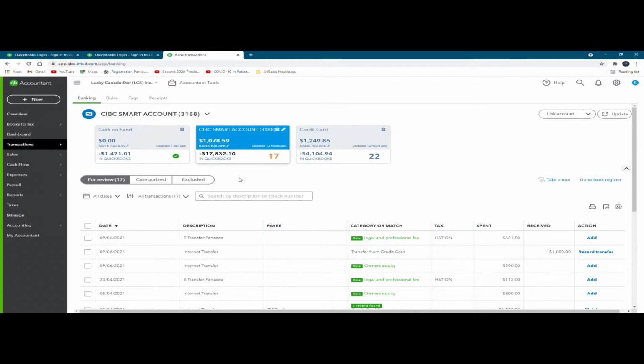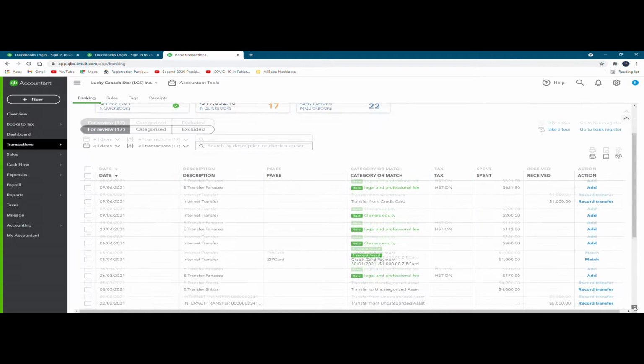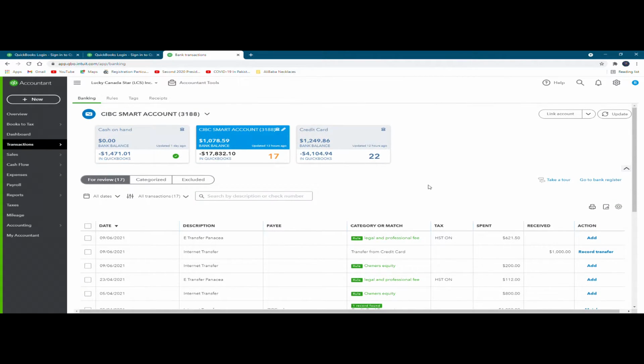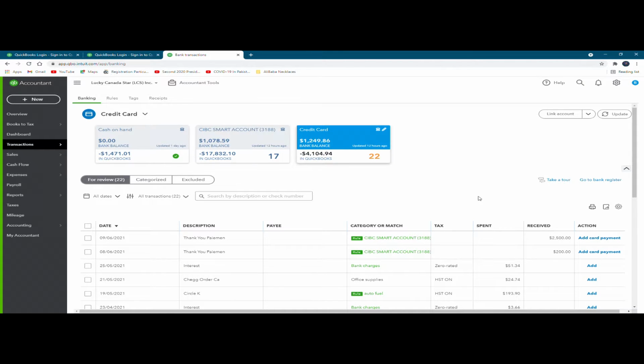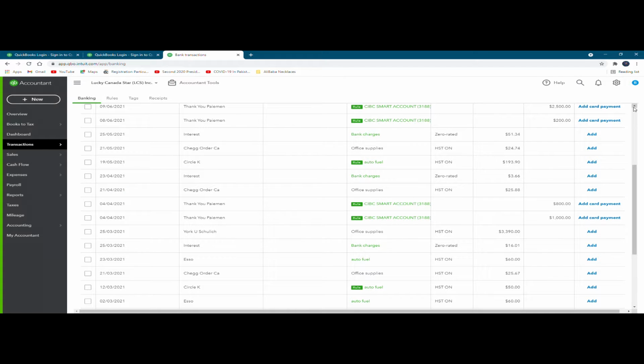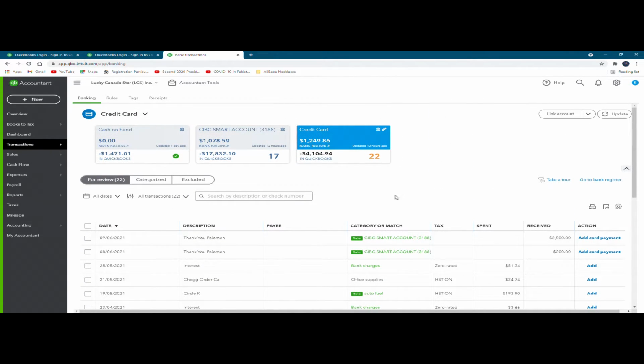Now you move to the second account and you find that there are several transactions that need to be properly classified and then entered into the QBO system. It is not yet done. Before we are able to prepare our financial statements, we need to carry out this task. Similarly, when we click on the credit card account, we also notice that there are several transactions that need to be properly classified and entered into the QBO system in order to enable us to prepare financial statements from these bookkeeping transactions.